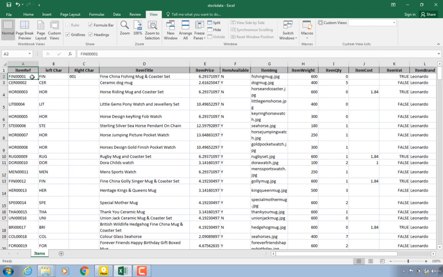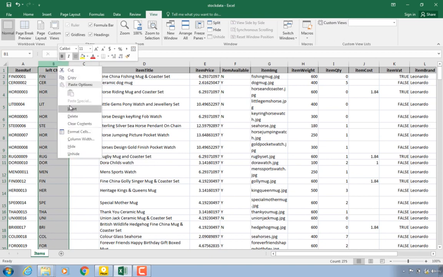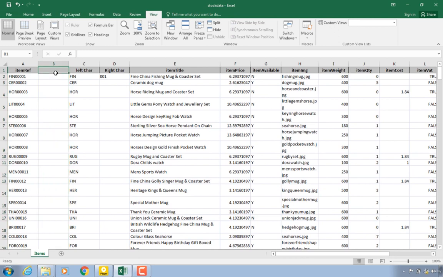If you go to cell A2, then you double click on it, we can see that after number 1 there are some trailing spaces after it. So the spaces are being counted as characters within this formula. So what we can simply do, we can put a column between item ref and left characters. Right click, then insert another column, and here we can put a column called trim. Trim is an Excel function whereby it removes extra trailing characters from data which has been imported in Excel from various other functions.